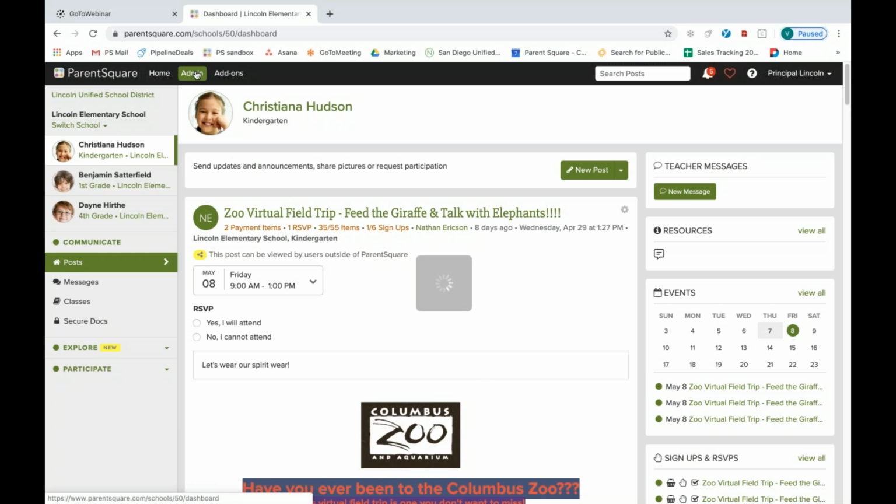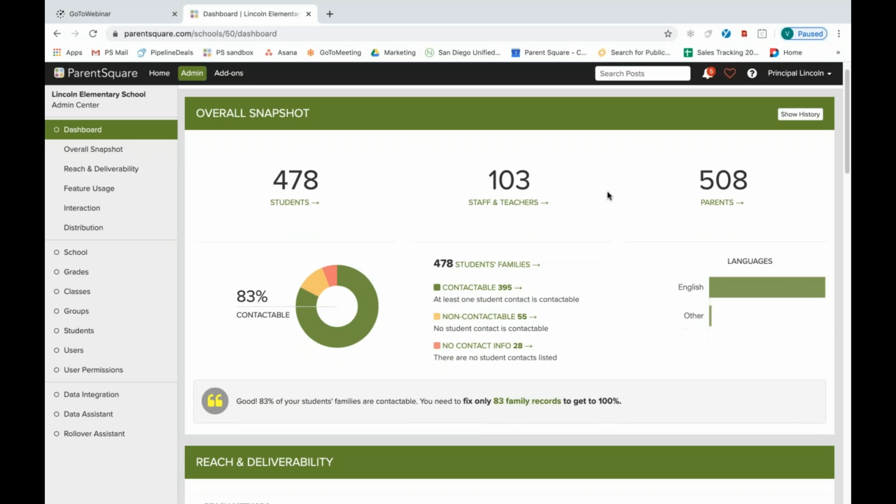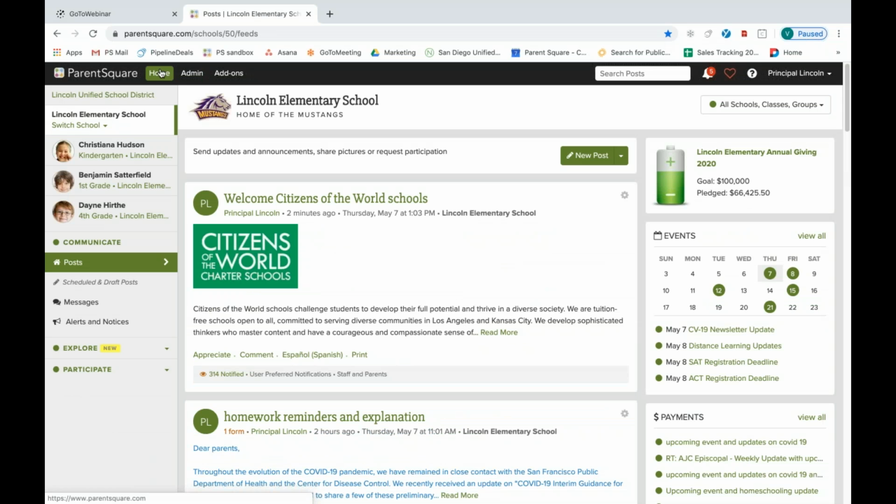Extremely important to some folks on this call are analytics. It's really important to illustrate how this platform is being used. I know that every state in the country has to report to the state education department how they're engaging parents. For some, it's more enforced than others, but every state has that report. I'm getting reports from some of my clients who are so pleased with our dashboard that they are actually using screenshots. They're cutting and pasting from our dashboard right into, for California, the LCAP report and various other reports that go throughout different states. It's different for Oregon, Washington, etc.